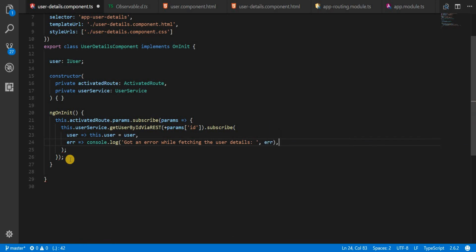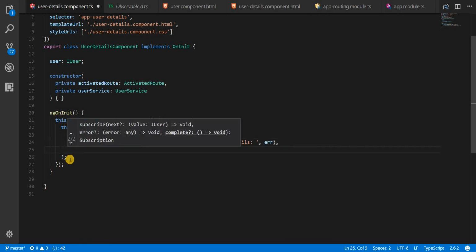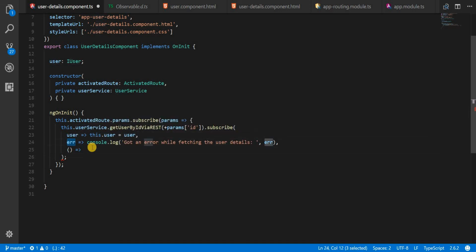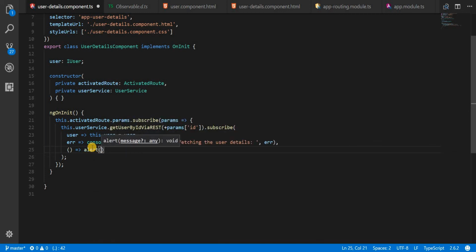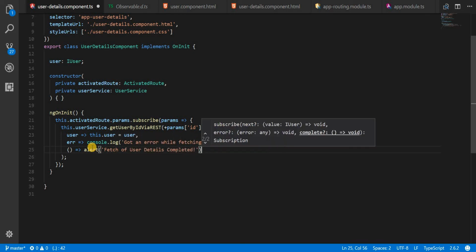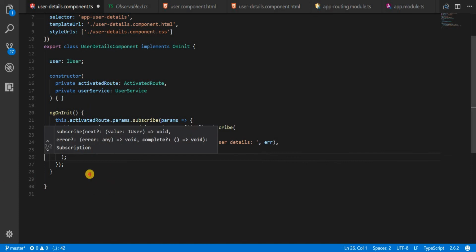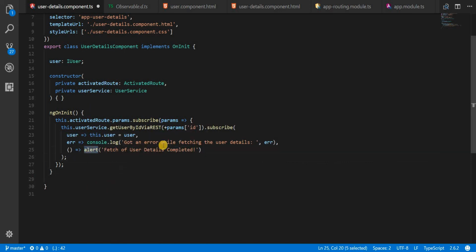And then finally, whenever everything gets completed here, it gets called with a complete callback, but it doesn't receive any argument like the next and the error callbacks did. So I can now simply alert: fetch of user details completed. So in this case, this complete callback will get called and will show an alert.